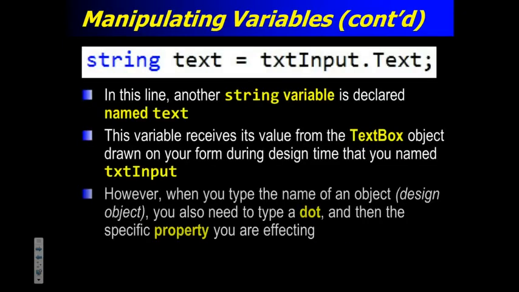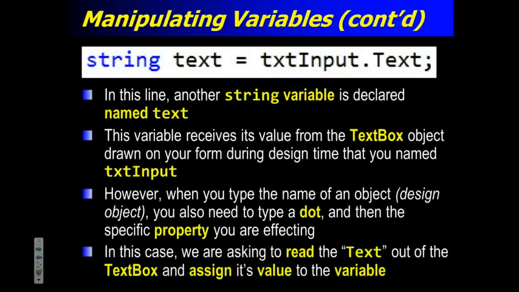This second line is also creating a variable, but in this one, you're getting the input from a text box object, which is out on your user interface. So that's a little bit more interesting how that works. You also are using the dot text here because that's the part of the text box you're reading. If you didn't put that, the computer would be confused. Well, what about the text box do you want? Well, I want the text out of the text box. So that's what it's trying to explain to you here.